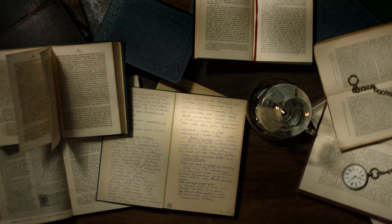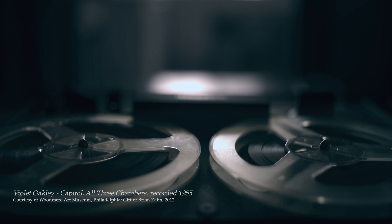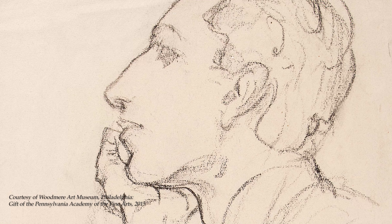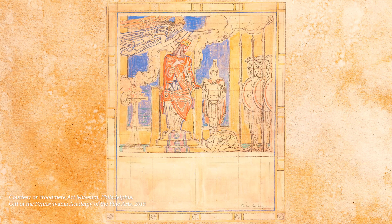I remember when I was studying to prepare for these paintings and for those in the Senate, I was to have some time — about four weeks — in Oxford. And I had a letter of introduction to the librarian of the Bodleian Library there. And I explained to him why I wanted to study law, not for the practice at the bar, but in order to develop a series of paintings for the walls of a courtroom. Therefore, I would like to read and study the history of law.